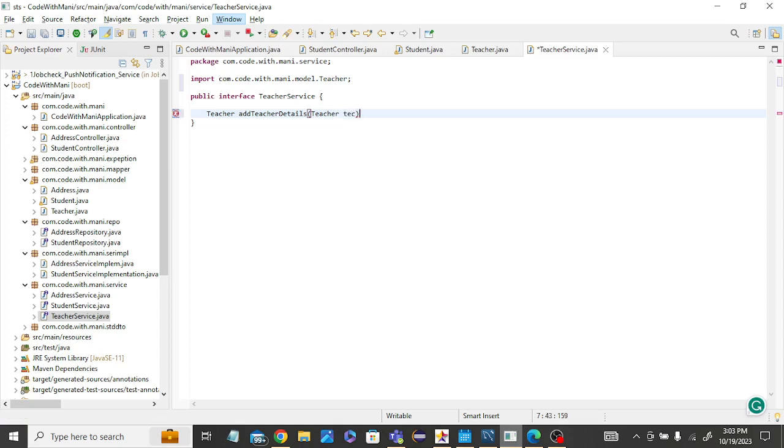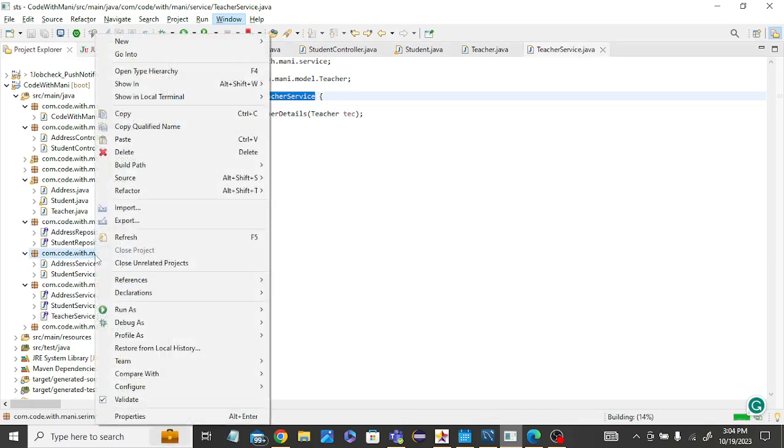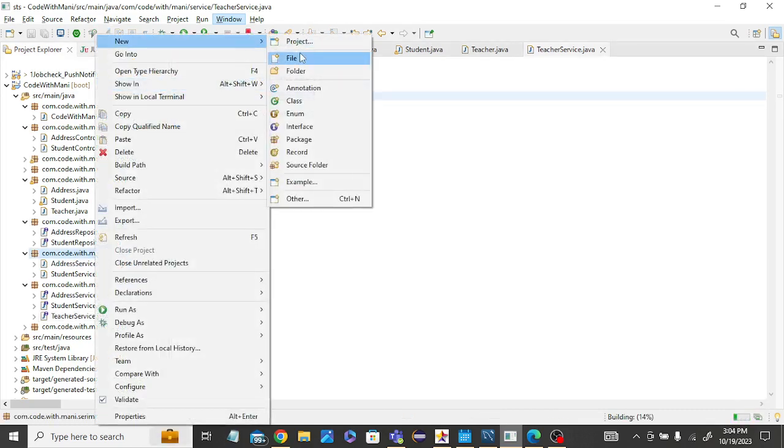This tag is an object, you can give anything, take teacher tag, whatever you want to give. The service is done. Now we want the implementation also, where we can implement this service. This is the service implementation package, and there we are going to create one more class to implement this service.